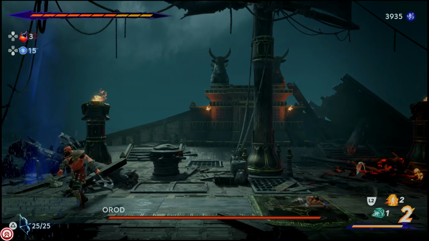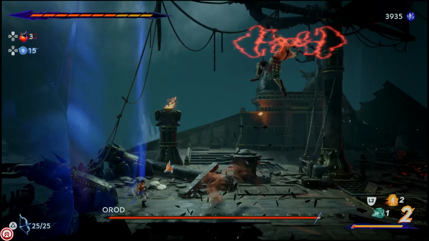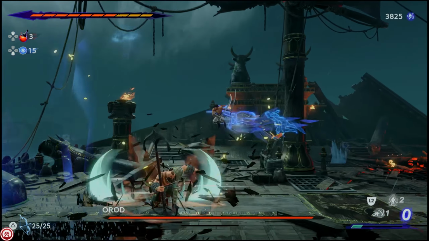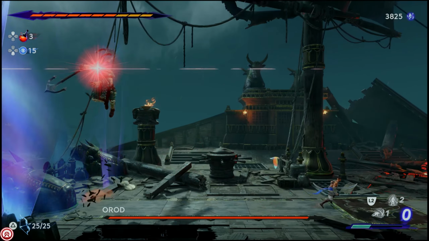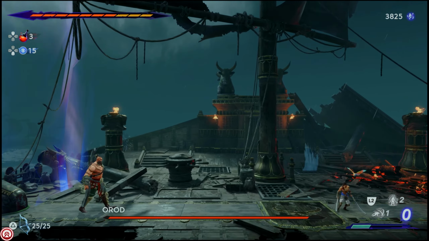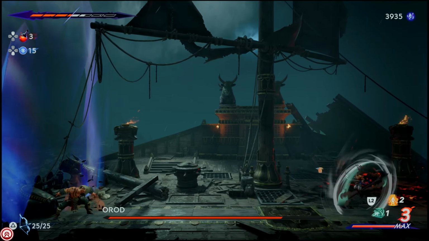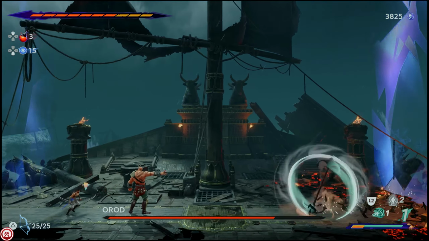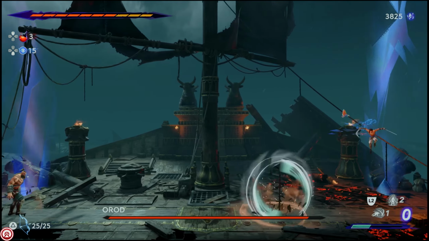This is why, like any boss, it's best not to button mash a ton of combos. Get about 2 to 3 hits in, then back off. If you see Kratos, I mean Orod, jump back like you see here on screen, he'll actually throw his weapon at you and it will spin. You cannot parry this. So either slide under it if you happen to be close enough when he jumps up, or jump over it if you happen to be further away.